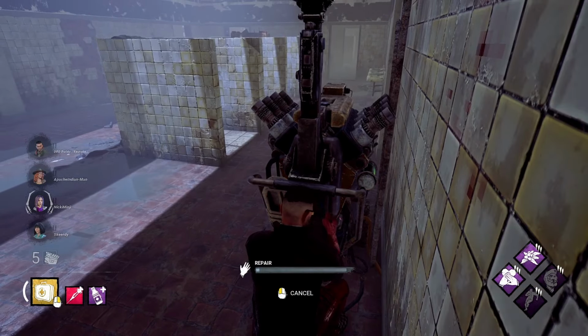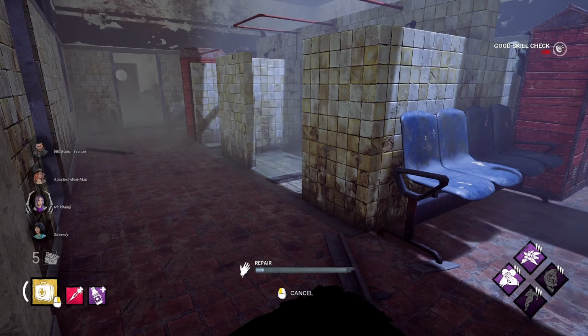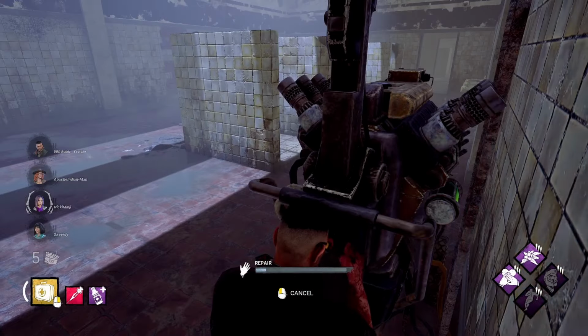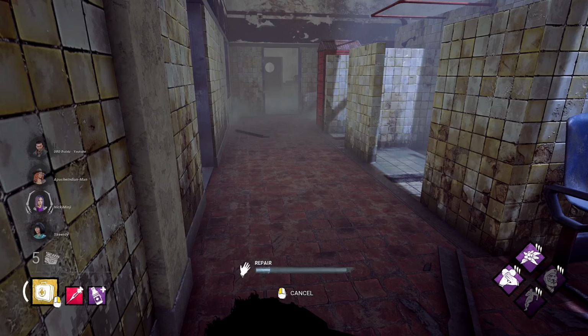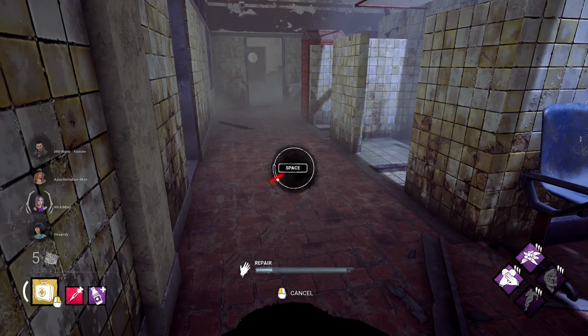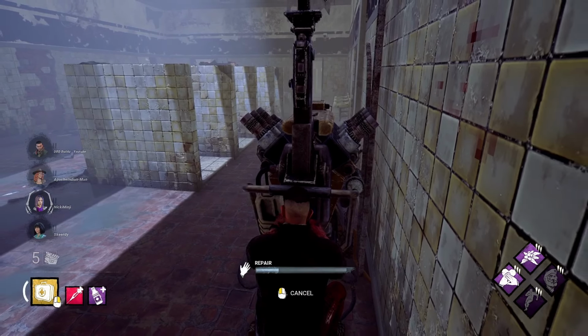Alright, this time we're gonna work on some gens. I don't think this combo really worked that well against Legion, though. Because he attacks you and he puts you into the deep wound state. And when you're in deep wound, you can't actually use your endurance stuff, which is kind of annoying, actually.